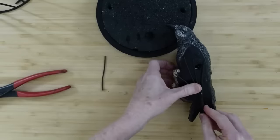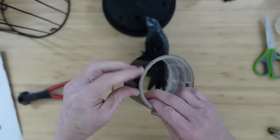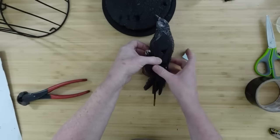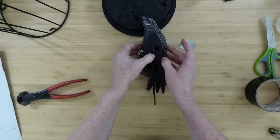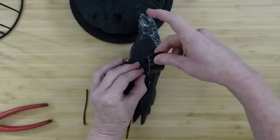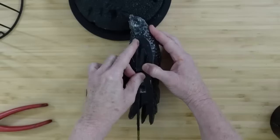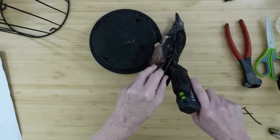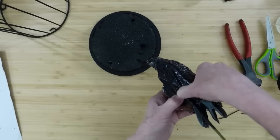Okay, so I'm going to take this, which I also spray painted black, and I'm going to use some of my tape here. This is just some Gorilla Tape, or what would you call this? Something like that? I think it actually is Gorilla Tape. And I'm going to put it down on the back to hold it onto this bird. I don't want him falling, and if I only use hot glue, he may pop off. And I don't have the time to wait on super glue, so I'm going to take my glue gun and go right down the little channel where I put the pieces on. Now to all be locked in together.